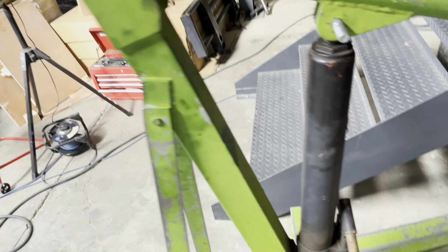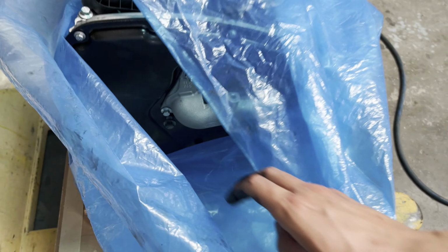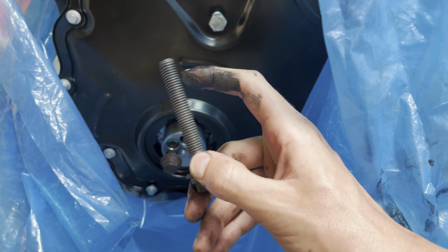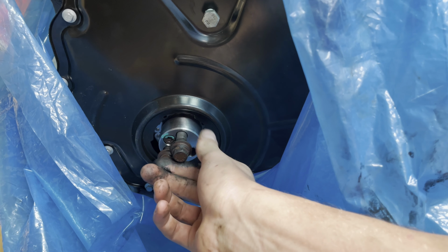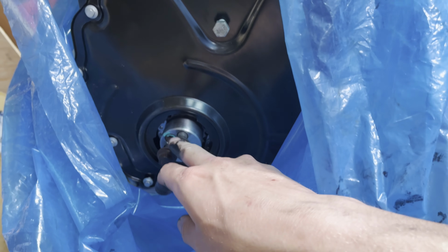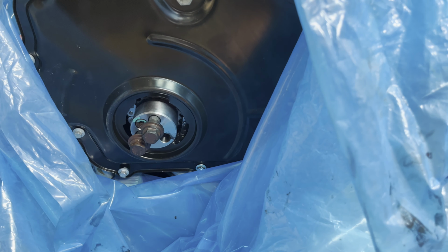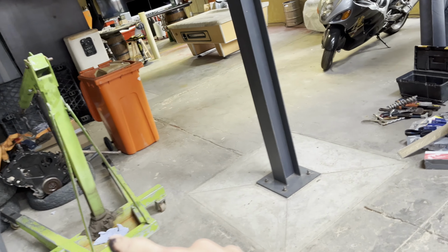But what is weird to me is how long these pulley bolts are and how deep they go in, you know. They're so long and only this bit of thread actually goes into something. So that's a very weird design. I don't really get it, to be honest, and it's kind of silly because if you do break a bolt off, your crank is essentially useless because how are you gonna get it out if it threads in that deep? So yeah, need to make a plan to get that bolt out and the pulley off, and then need to get a new bolt.